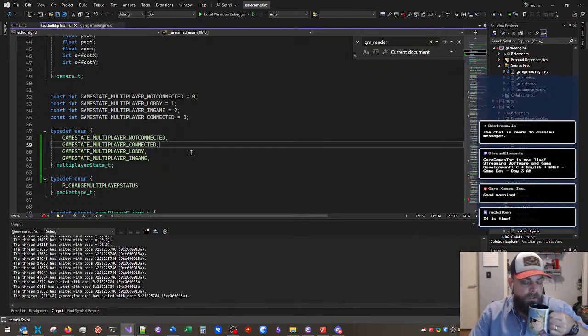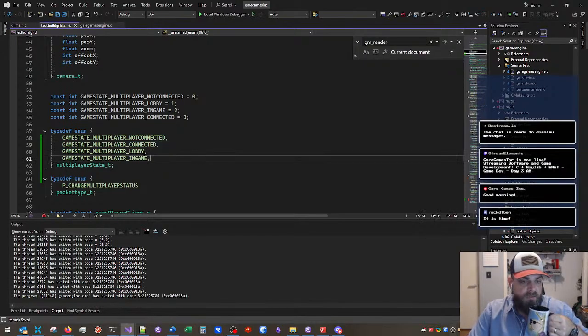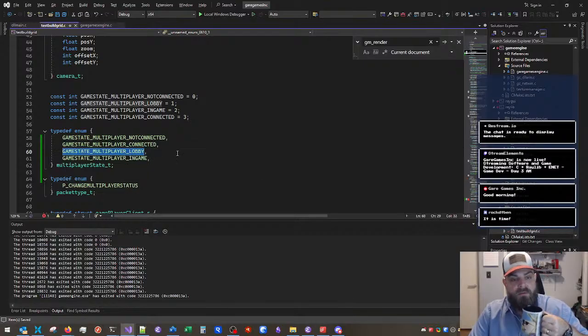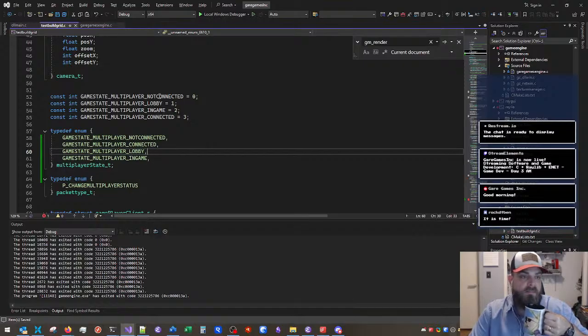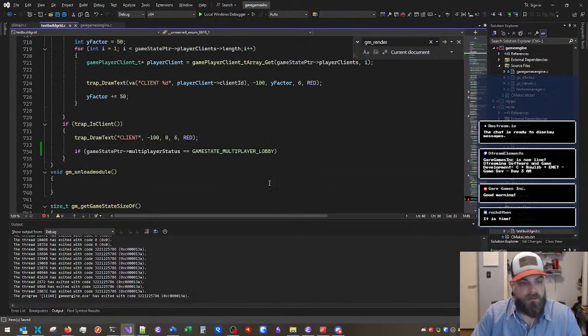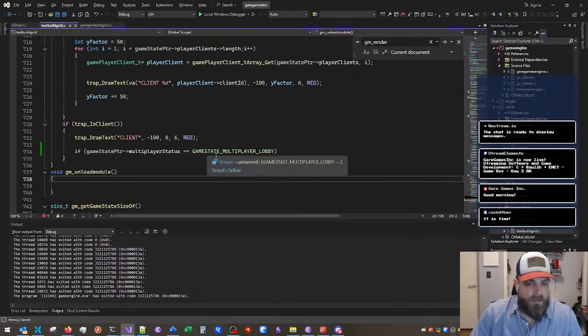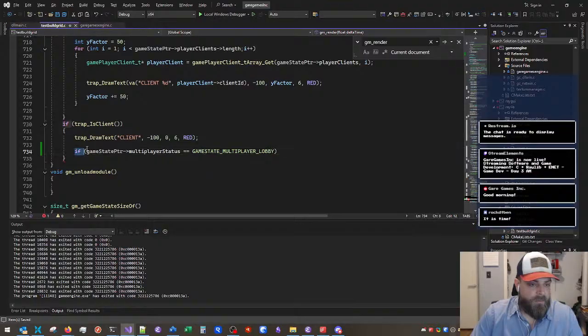And then when the server knows that you're connected, he's going to say, okay, I want you to now join the lobby, and he's going to send that request. So he's going to change your state, make you in the lobby, and then I'm going to have the client try to get into the lobby every 5 seconds, if in the connected state but not the lobby state. That'll help ensure that we eventually make it there if I have any issues along the way. So we'll do a switch.